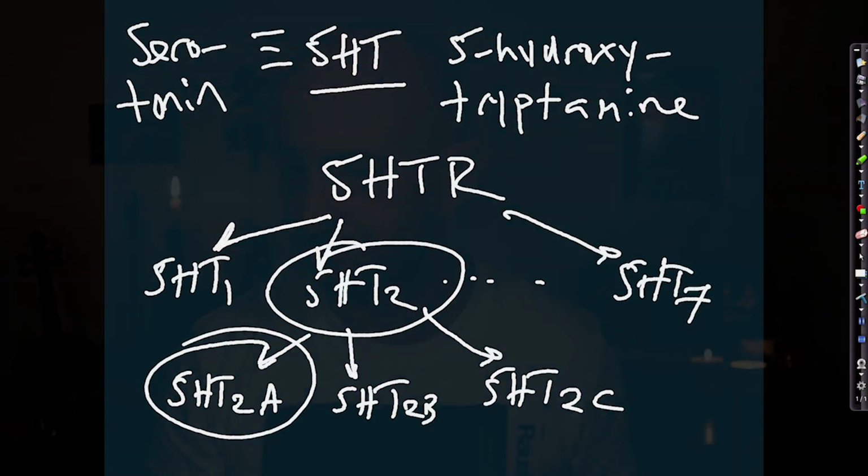Okay, so it has been established now for many years, through many lines of evidence, including the use of antagonists at the 5-HT2A receptor. If you give anyone an antagonist at the 5-HT2A receptor, there's a very important antagonist called ketanserin, and then you give them a psychedelic drug, they won't experience the effects. And this has been done with psilocybin specifically, and you can look this up online if you're interested in that.